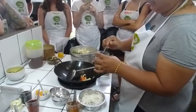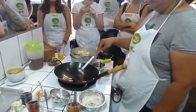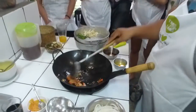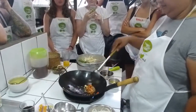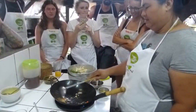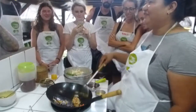And chili flakes. Stir them until they turn crunchy and smell nice. Oh, it smells good. Garlic. Garlic, yeah? Everybody loves garlic?